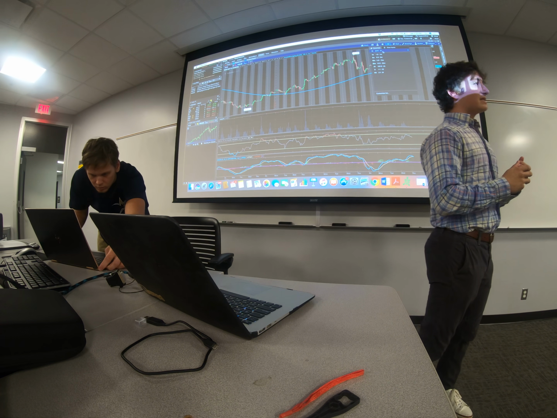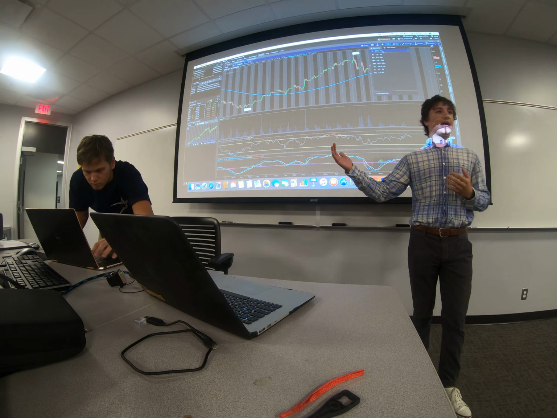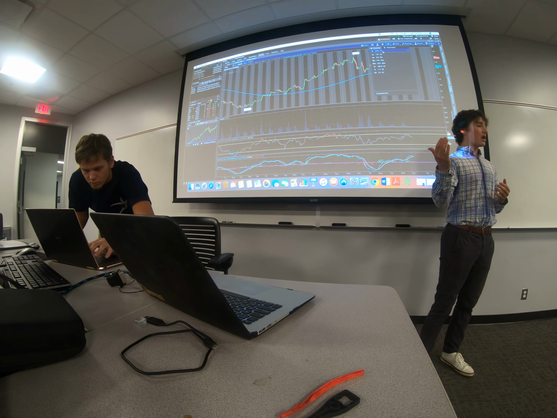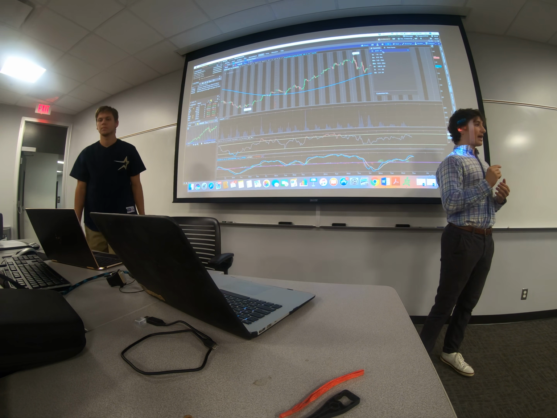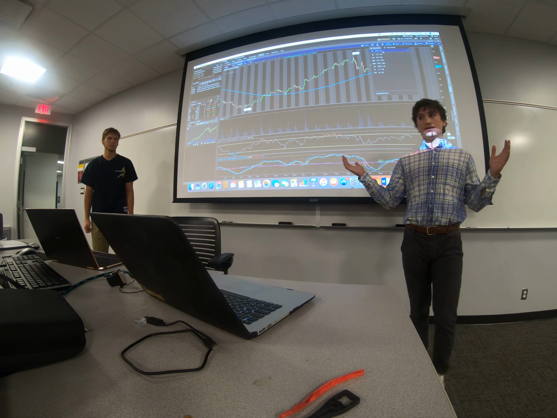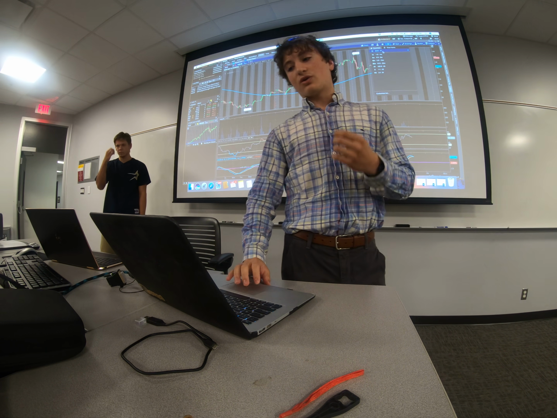Now what that means is that the chart shows me 20 days of economic activity within the stock market. Each individual candlestick represents 1 hour of market activity, right? So 20 days of market activity, each candlestick 1 hour of market activity.